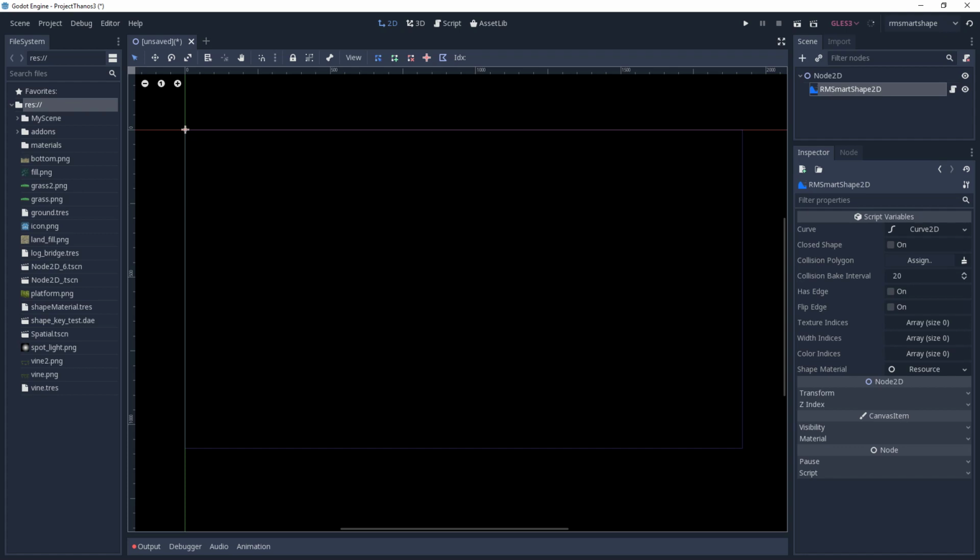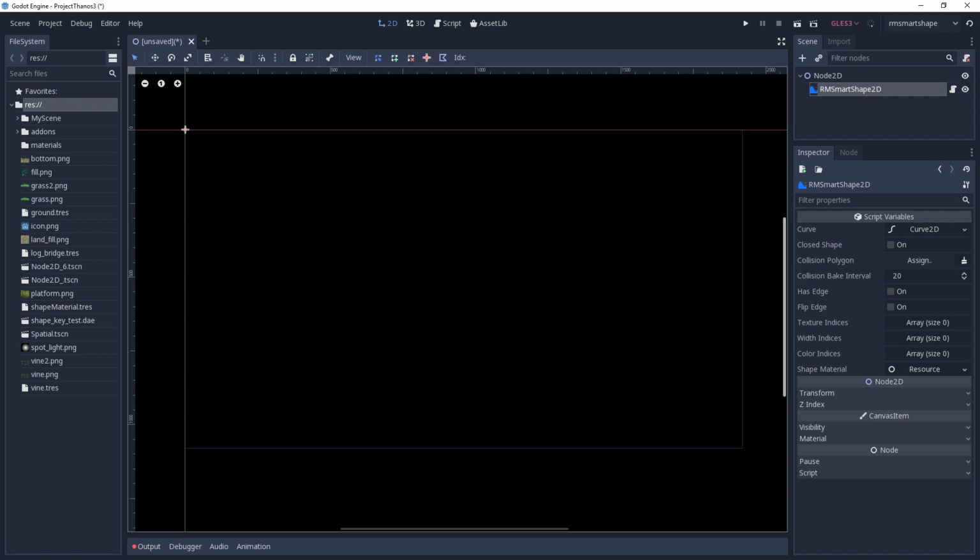pick the shape material. So for example, if I want ground, the fill material will probably be a dirt, and the top texture will be some sort of grass, and maybe rocks on the sides and the bottom and such. And then this can also support closed shapes and open shapes, so it's all one. There aren't two different shapes that you need to be concerned with.